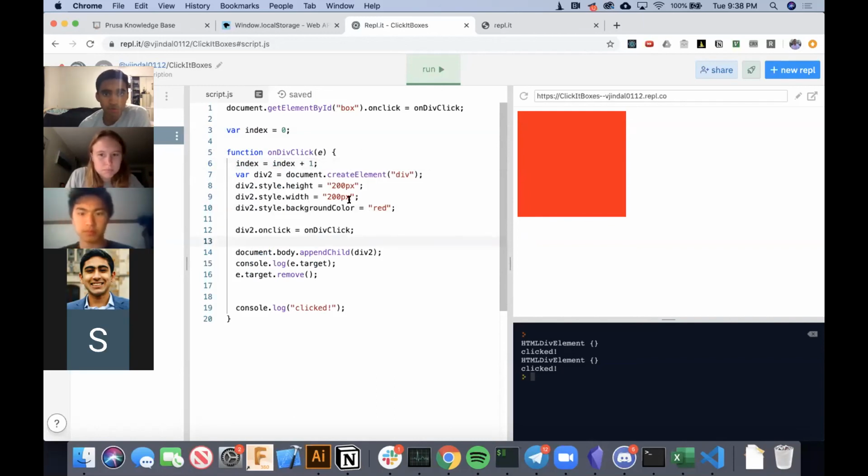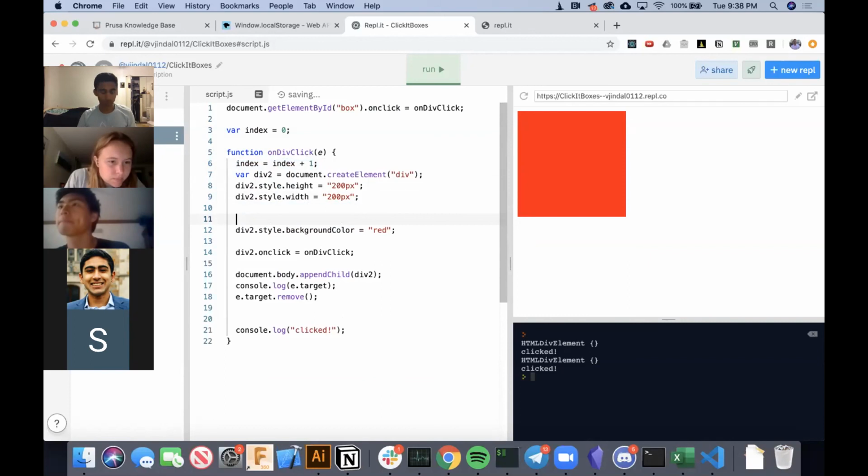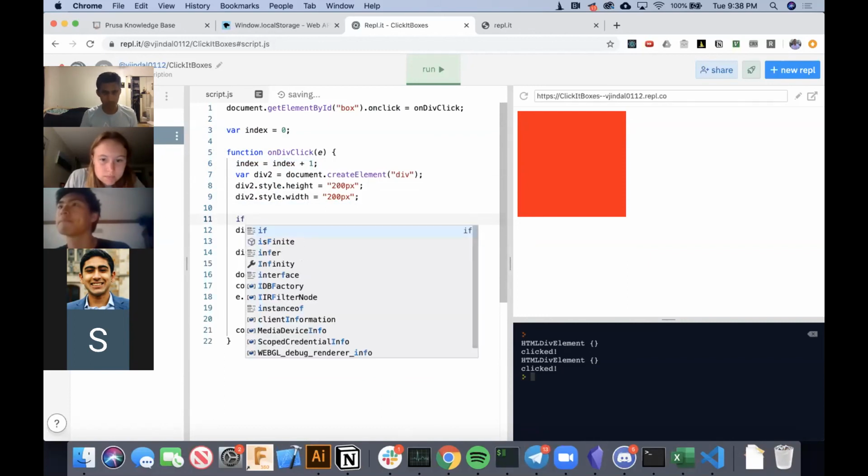Cool. So now every time we click it, this index will get incremented. And now let's try to make it so that our background color is set based on how many times we've clicked. So let's make it an if statement.